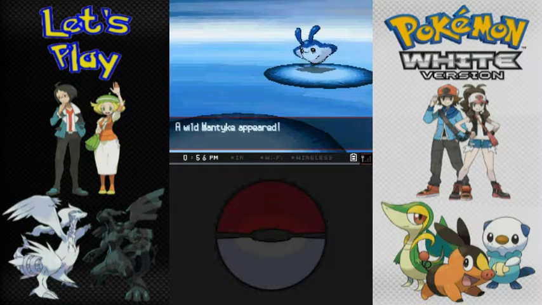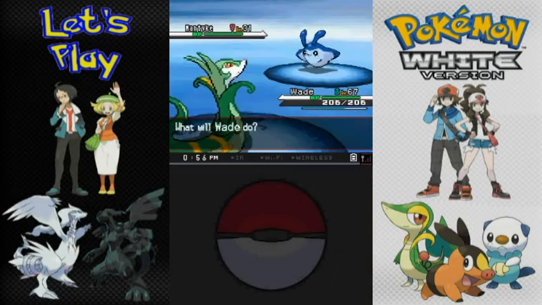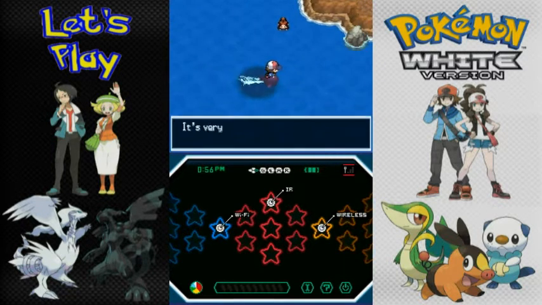This Pokemon is a 4th Gen Pokemon. This is Mantyke. Mantyke is the pre-evolved form of Mantine. Mantine is a 2nd Gen Pokemon that was water flying type. And Mantyke is an interesting Pokemon because he evolves a different way.